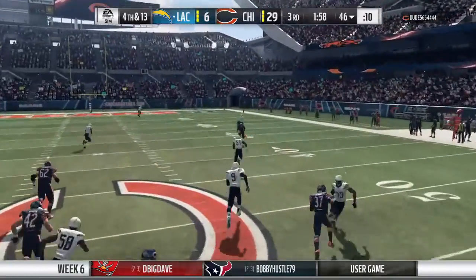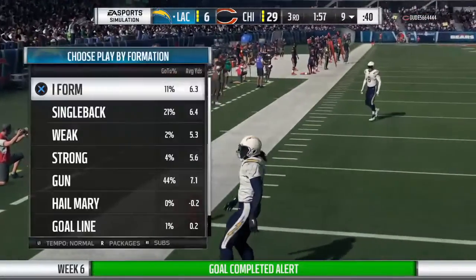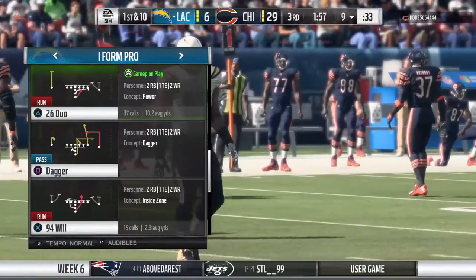He gets this one away, and boy, it's another boomer. That one sails out of bounds. The side judge will walk it off, and he says it went out of bounds at the 9-yard line. Nice punt. And the Chargers coming out of the field now.